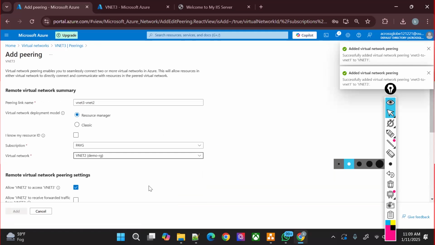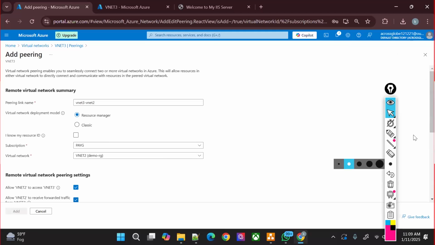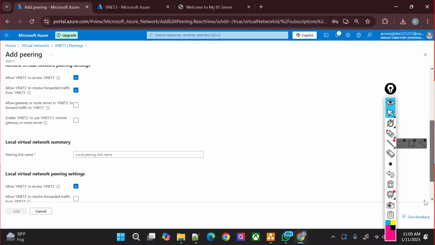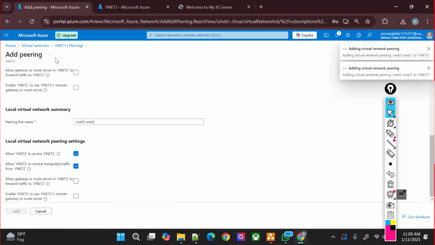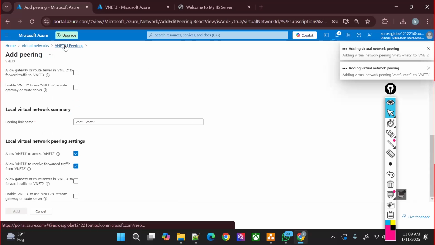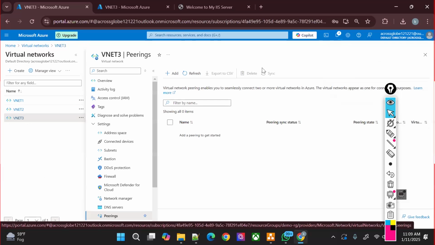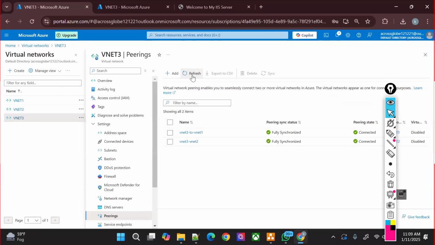VNet 2 this time, I want this to be forward traffic there and there. So peering, yes, I'm doing that peering. Okay, so this is fully synchronized and connected. So both the peerings are in place now.